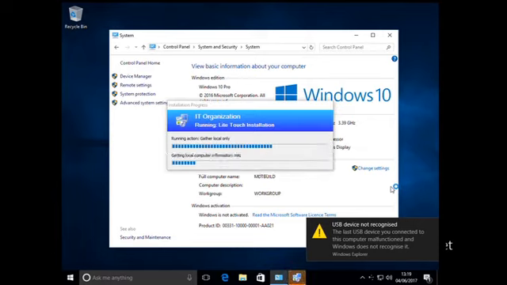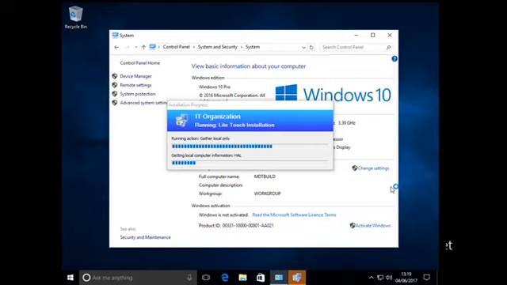As you can see on the screen, the Microsoft deployment task sequence is now just gathering the last bits of information to make sure that the task sequence completed successfully. We'll give it a couple of seconds.